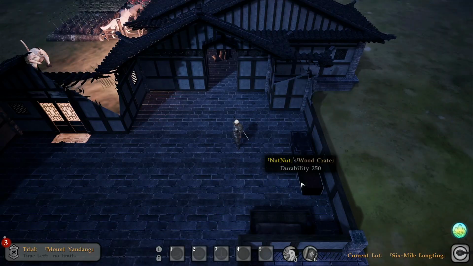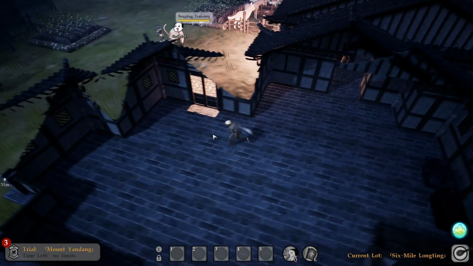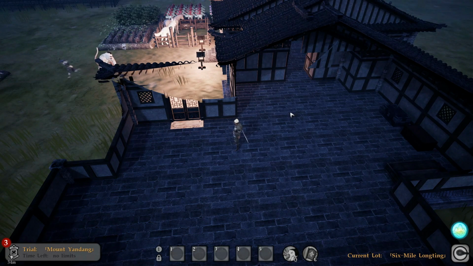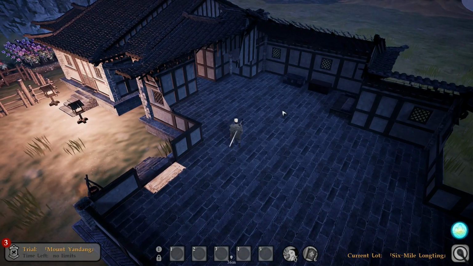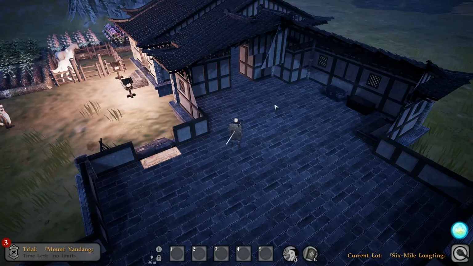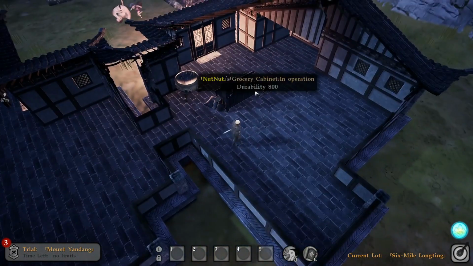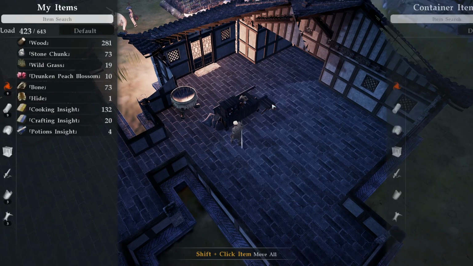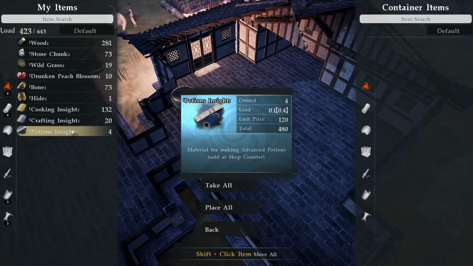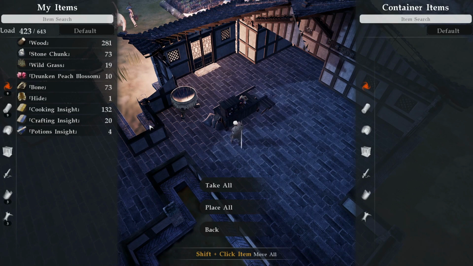Let's see what I can get up to here, or what we can get up to. I've got a few ideas in my head. Let's see, what do we want to start with? One of the things that I was thinking about is, what can you sell in here, in the grocery cabinet? That's what I'm curious about. I've got nothing in here right now. So I guess that's what I can sell. I've got a lot more in my inventory, but that's all that I'm allowed to sell there.